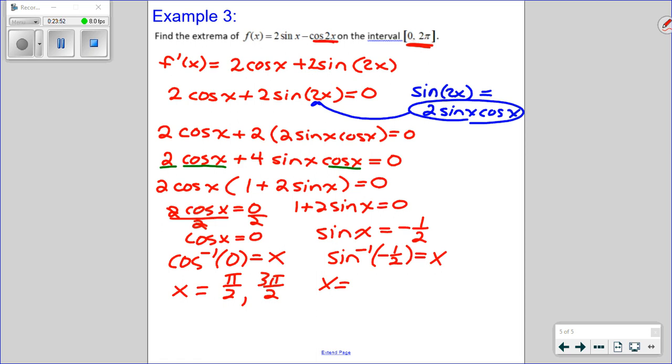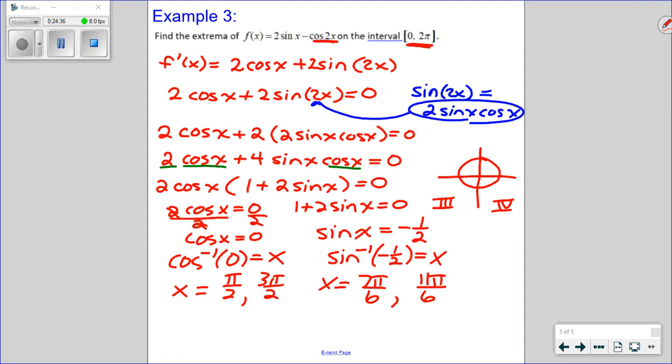Sine is the y-coordinate. And again, if you think of your unit circle, because sine is the y-coordinate, then sine is going to be negative in quadrant 3 and quadrant 4, because you have to go down to plot those points. And we're thinking of where sine is equal to 1/2. Well, that would be at pi over 6 in quadrant 1. But in quadrant 3, remember the numerator is 1 more than the denominator, so that would be at 7 pi over 6. And then in quadrant 4, it's 11 pi over 6. So these are our critical numbers.